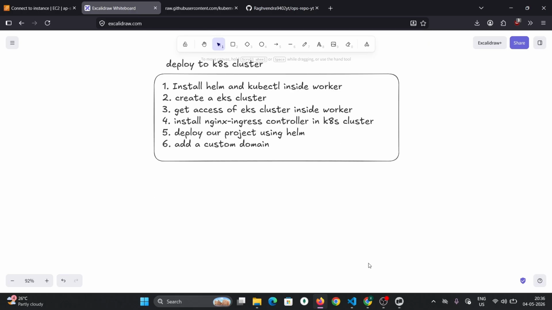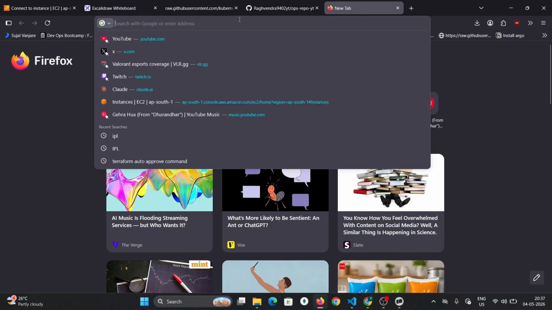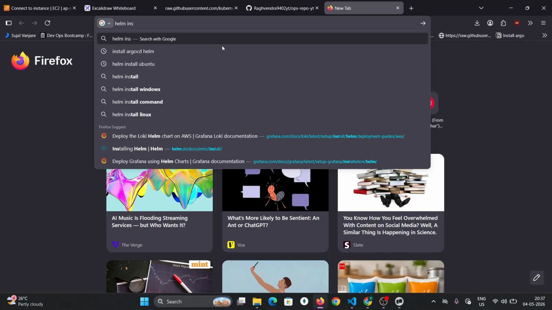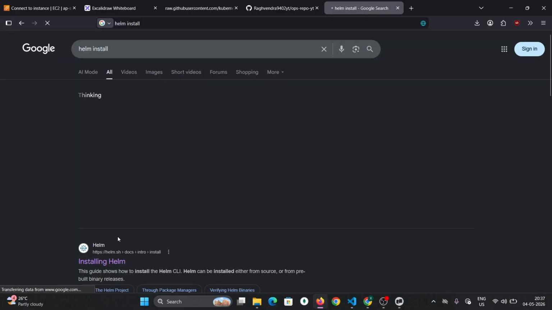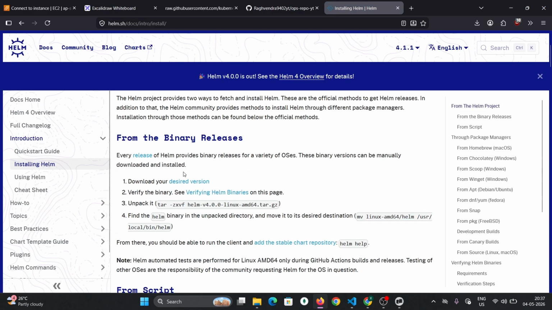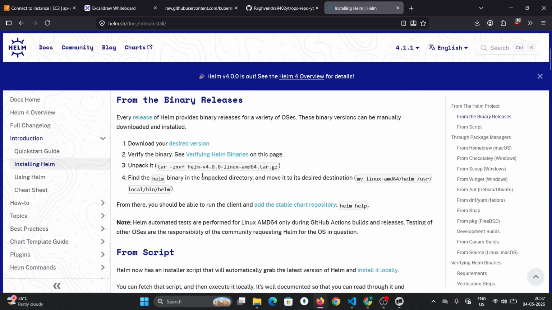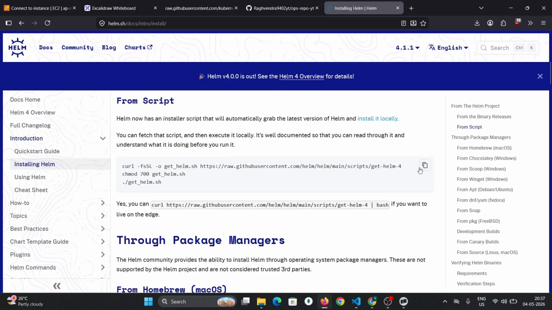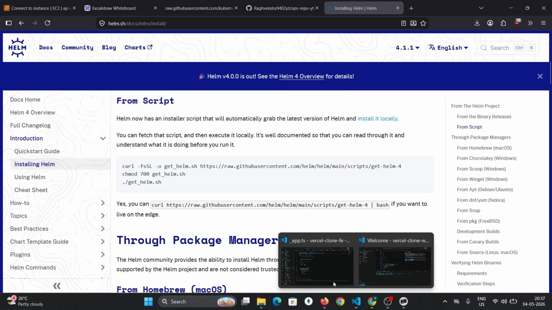So go to your worker. The first step will be to install Helm and kubectl. Let's install Helm. We have to run this command.